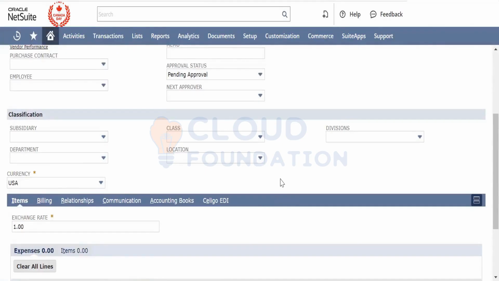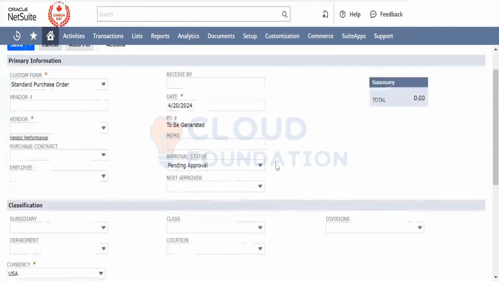The reason they want to do that is when they generate reports, right? I can generate the report based on my location, based on my class, based on my department, and so on. Likewise, I also can generate a report based on my division. That is my full segmentation that I have. And this will have a GL impact as well. That's about your custom segments, by the way.